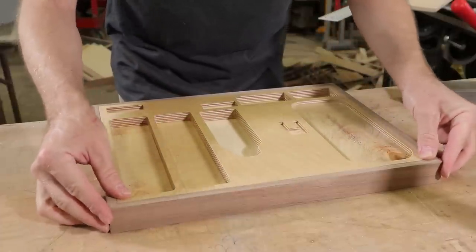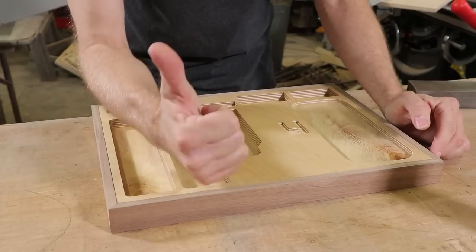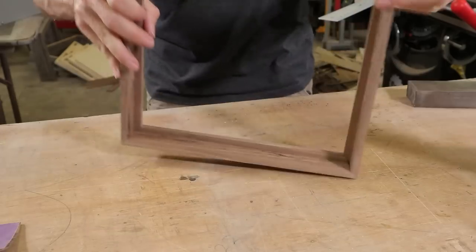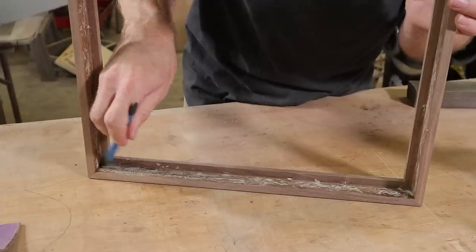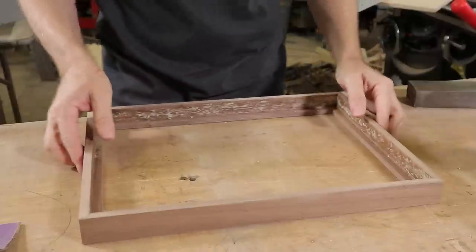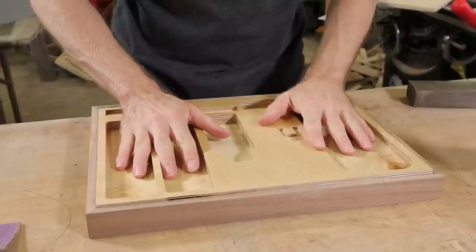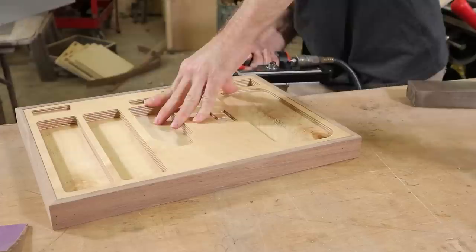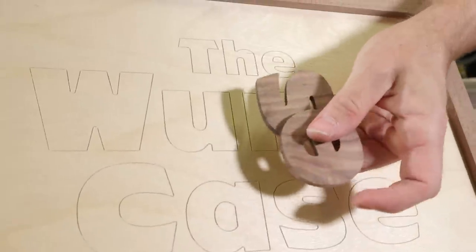Wow, I don't think I've ever cut anything that accurately. Big thanks to David and Michael. All right. Now you can see on the face, I use the x-carve to just score a line to help position these.